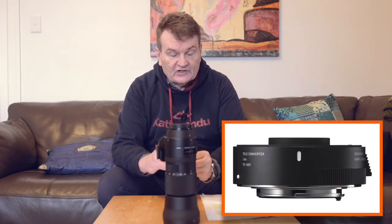It's part of Sigma's global vision line of lenses, which means that it's compatible with the Sigma TC1401 1.4x teleconverter, which allows autofocus to work at a maximum of f8 wide open if your camera supports this feature. What this really means is when you have a DSLR, you have a mirror between the sensor and the rear lens element. This mirror is slightly what they call semi-silvered, which allows some light to go through and be transferred down to an autofocusing module in the base of the mirror box. If there isn't enough light to get through, it doesn't work, and the camera manufacturers have decided that f8 is the absolute minimum that allows the right amount of light in to get accurate autofocus.